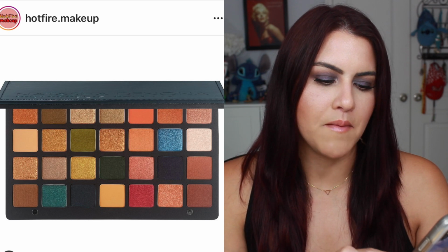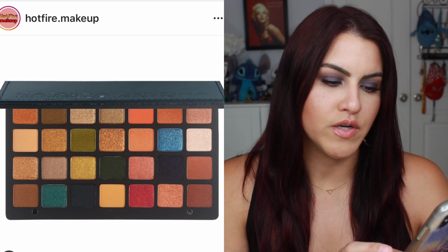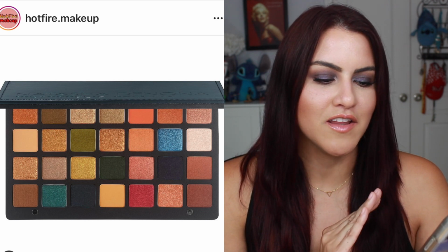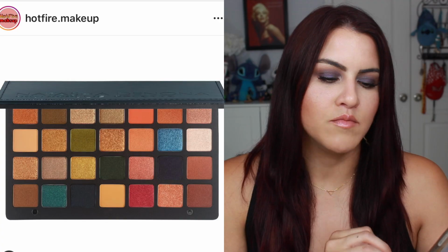Next up is by Natasha Venona. She is launching a palette called Metropolis. It has a crap ton of shades in there. How many shades is it? I think it's like 28 shades, and it's $129. I just feel like I'll have a lot of these shades. There's a lot of warm shades in there, a pop of green, a pop of teal, but for the most part a lot of neutral shades. So I am going to be skipping on this. It's just not something that I really need. More than likely it will just not get enough love. So I am definitely skipping on that as well.